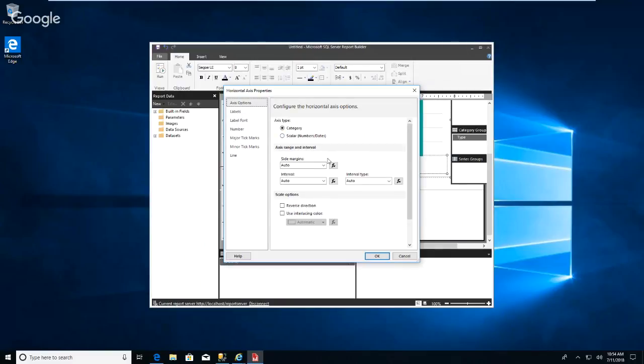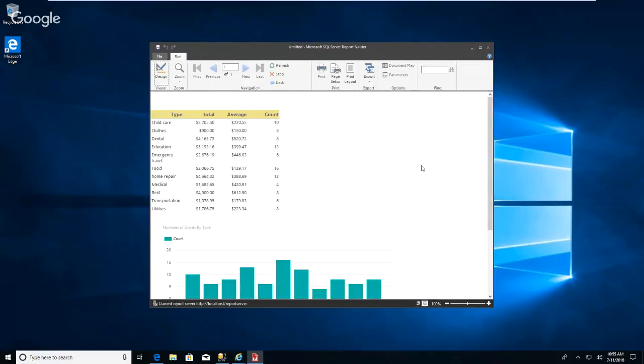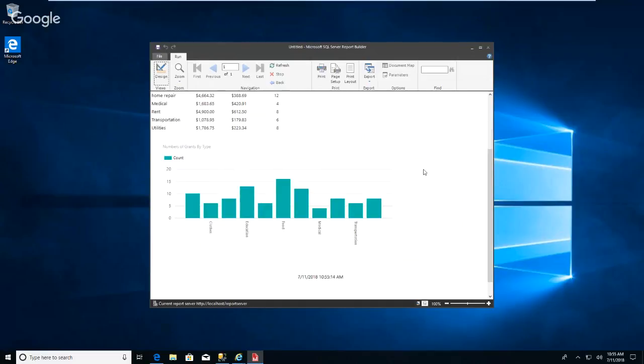Access options, so we looked at that. All right, so I'm just going to let it be. We'll run it one more time. Still not good, but we'll let it be.